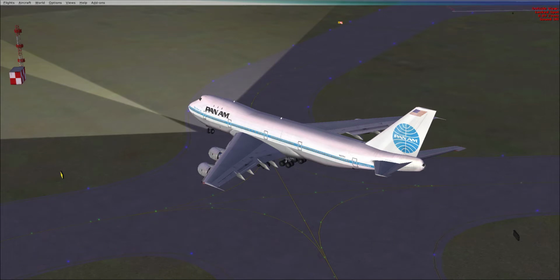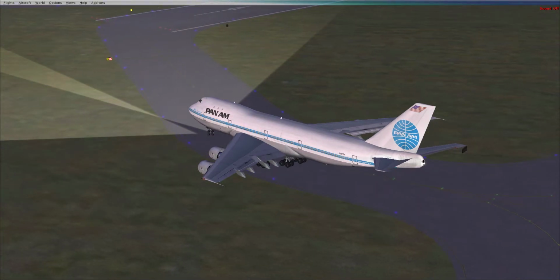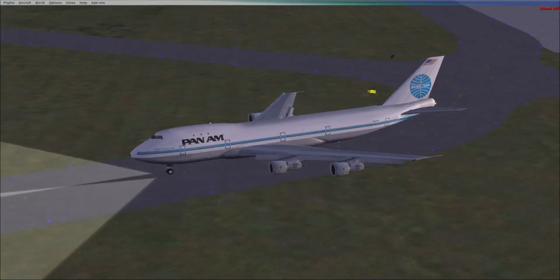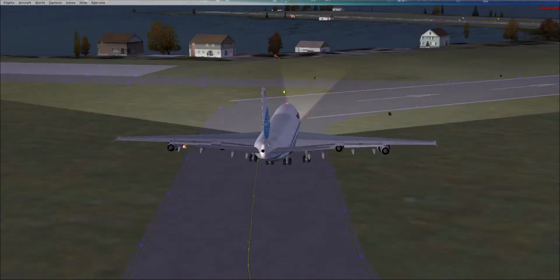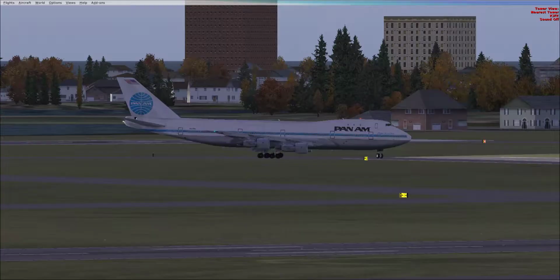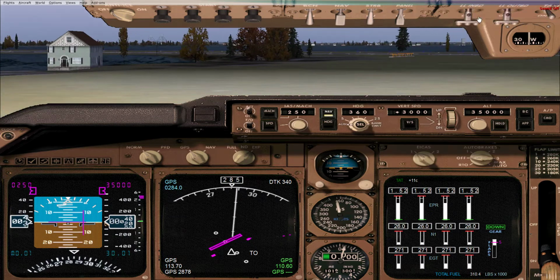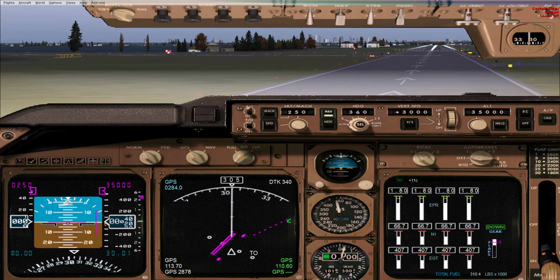Come on. Turn. Approaching 3, 1, left. And of course, it would be a tailwind. Right. Strobe lights on, taxi lights off, landing lights on. On runway 3, 1, left. TOGA.